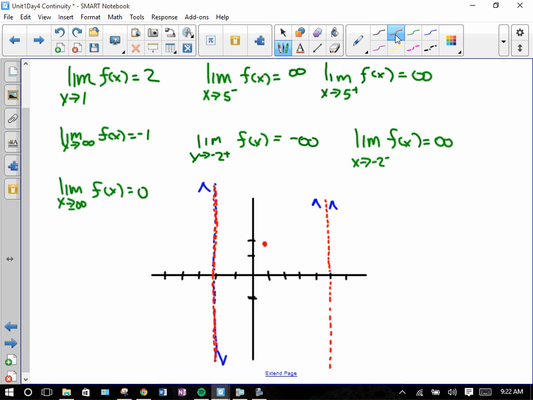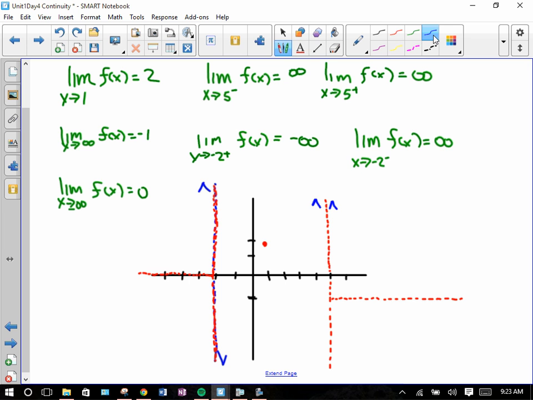So what I know is, there's going to be that horizontal asymptote that comes out this way. And then I look over here, it says that as x approaches negative infinity, there's a horizontal asymptote at 0. That means I know that right here is that horizontal asymptote out here. At that point, I've had everything labeled and drawn in. Now I just need to create my graph.